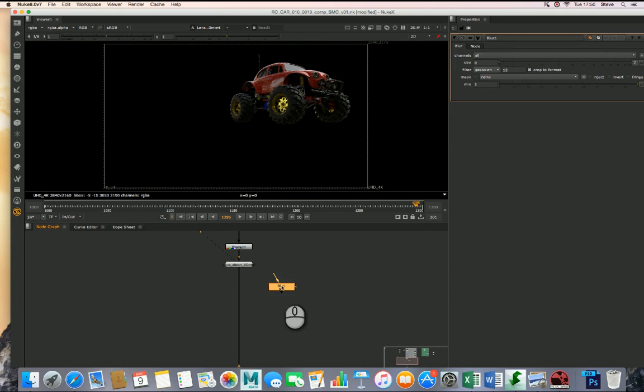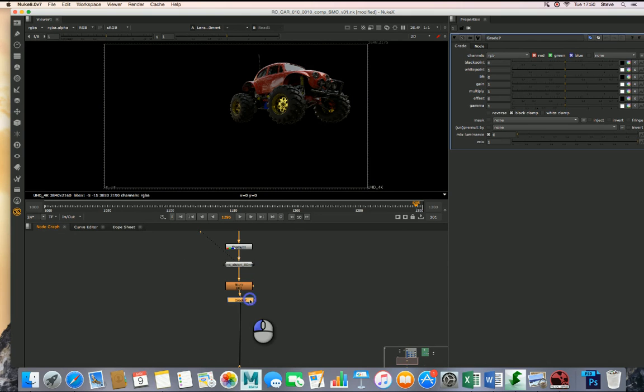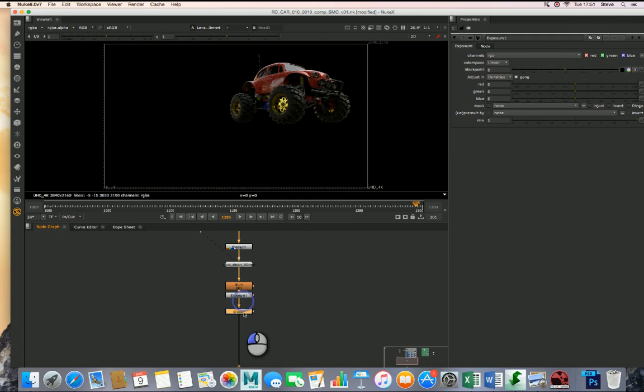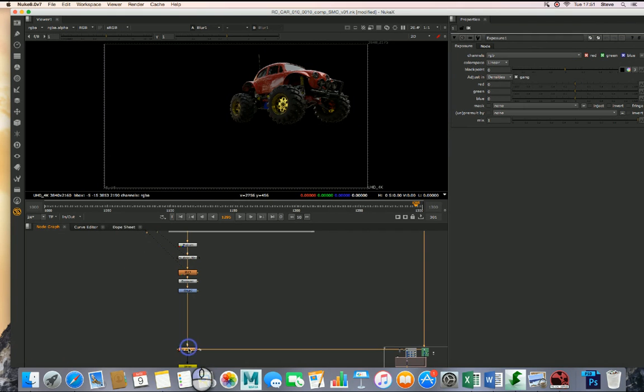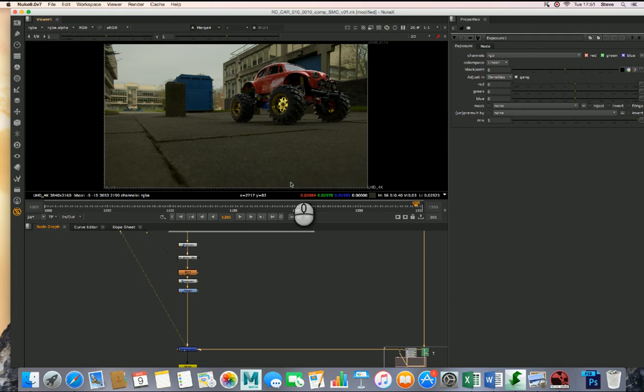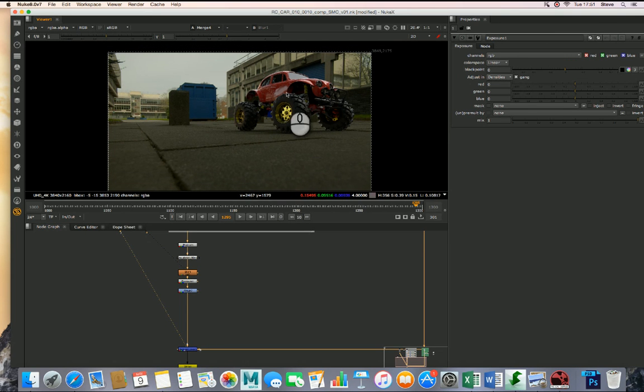Well, first thing is we may well want to do a blur on all of our CG. We may well want a grade on the whole thing. We could have our separate elements, but we may think the whole thing is a bit bright, a bit dark. If we just want to adjust brightness, we may want to use an exposure node. Now I'm just going to look at these individually. It's probably easiest when we're making these adjustments to look at our final merge, because when it comes to the composite, it's all about how this looks in the final image that's important.